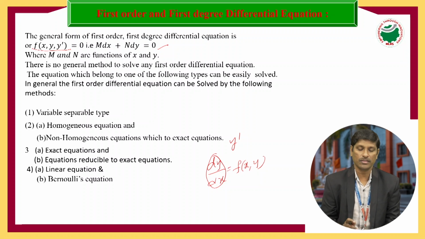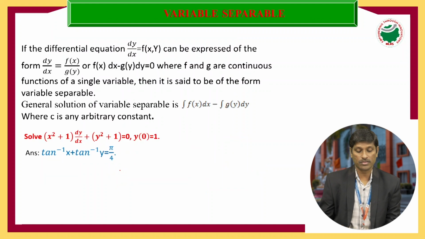Here we have different methods. First is variable separable, and second, homogeneous equations and non-homogeneous equations, and next exact equations, equations reducible to exact, and next linear equation and Bernoulli's equation. Like this, we use different methods for solving the given differential equations. In that, first we'll see variable separable. In the name itself, variable separable means separating the variables. So that is why here we are first choosing first order, first degree differential equation.